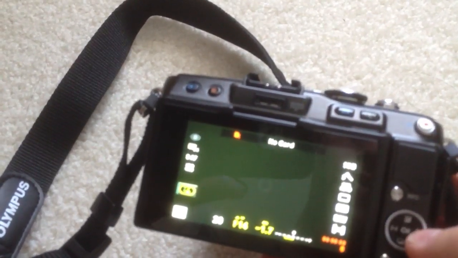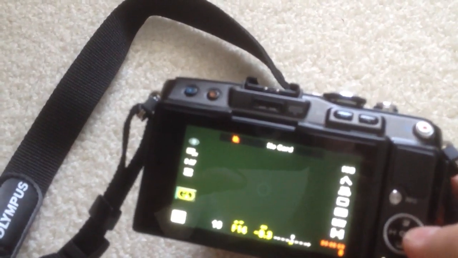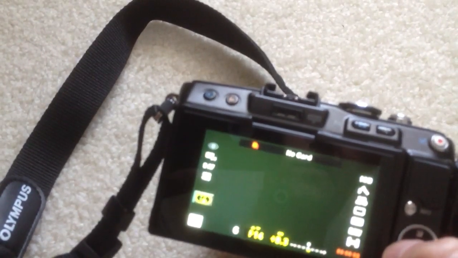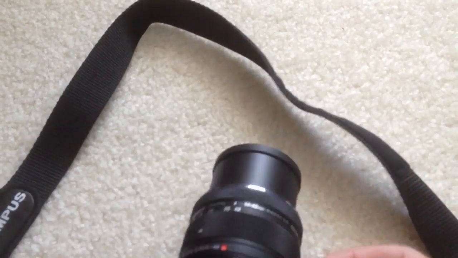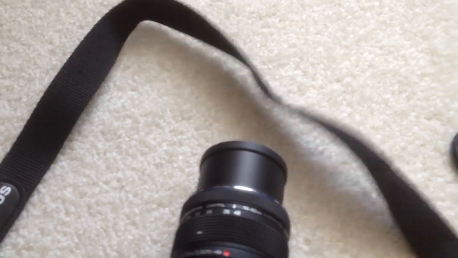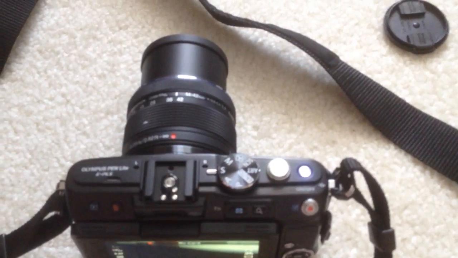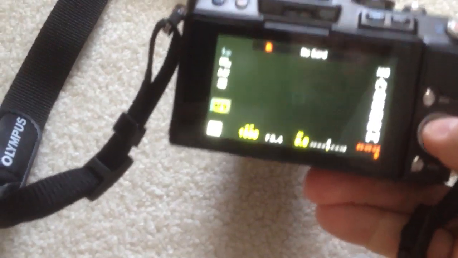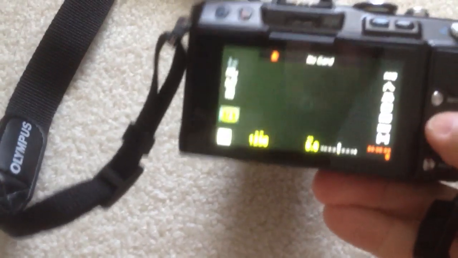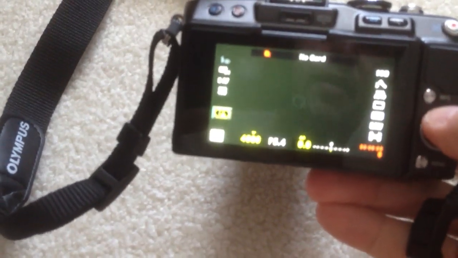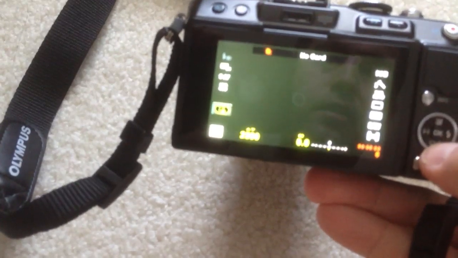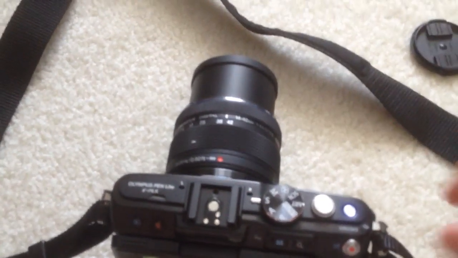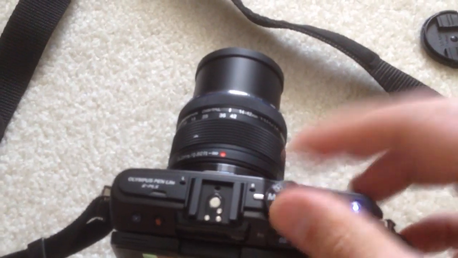And you can also change the compensation if you want to purposely under or overexpose the image. You can do that from pushing left or right on these buttons here. Shutter priority works in a similar capacity, and so that would also be from the up or down buttons to change the shutter speed, and this can go as high as 1/4000 of a second, and I think it can go up to like 6 seconds for the shutter as well.